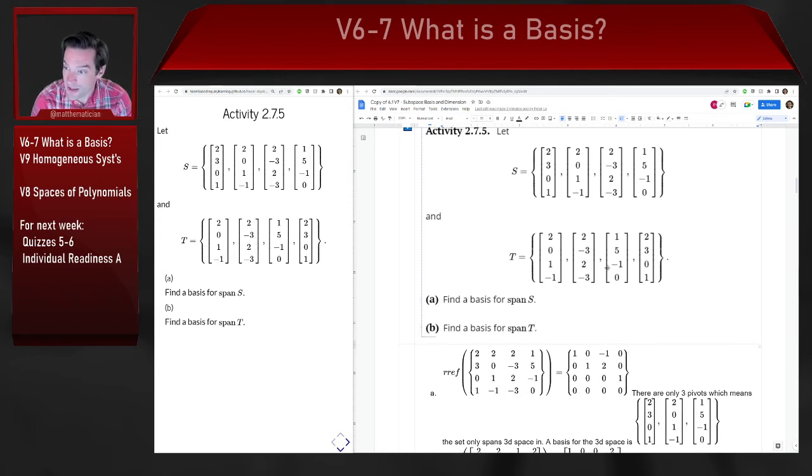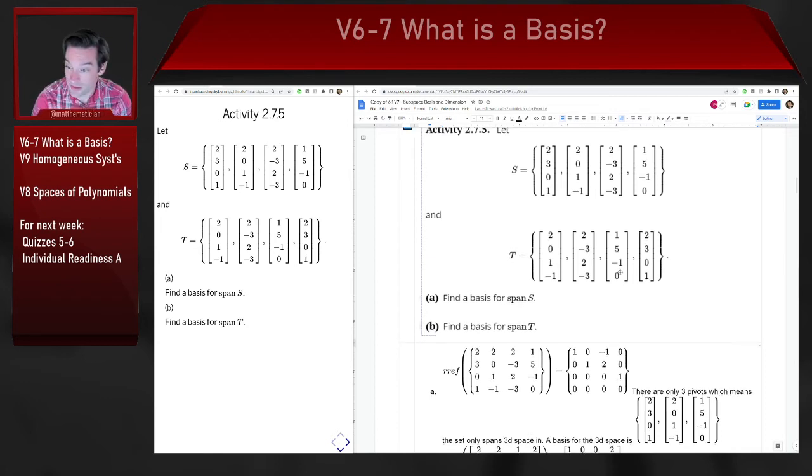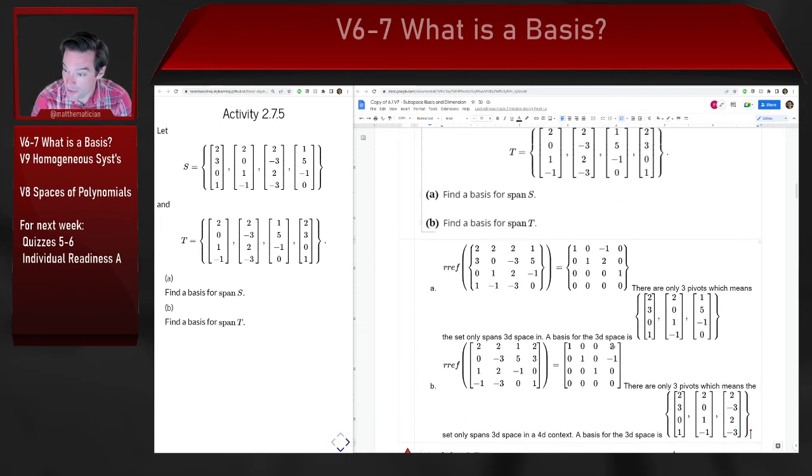Then we tried it again, but we jumbled the vectors around so that they were in a different order listed in the columns. And when I do that, I find that the fourth column is the one that ends up missing a pivot. And so we end up, this time, not throwing away 2, minus 3, 2, minus 3, but instead throwing away 2, 3, 0, 1. And so we're getting different bases for the space by just ordering the vectors in my set differently.